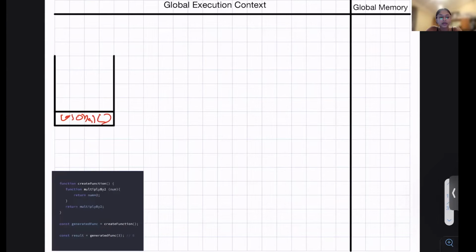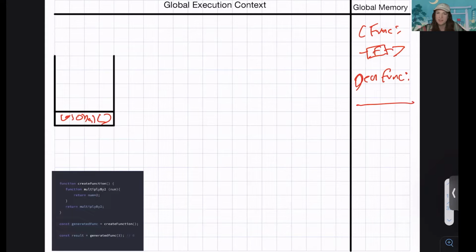Awesome. And then we're going to declare a function to the global memory called createFunction. And then we're going to declare a constant generatedFunc, or genFunc, to be the invocation of createFunction.